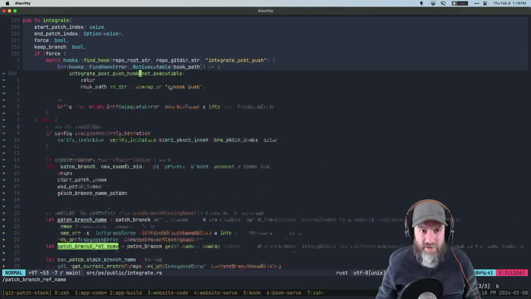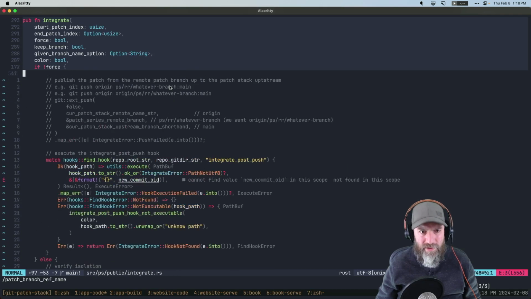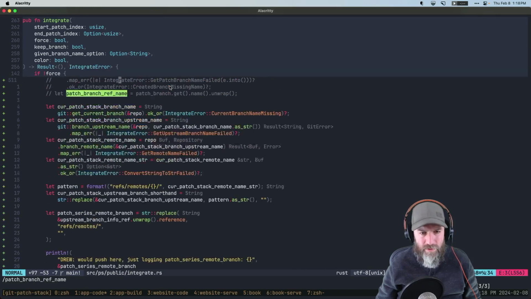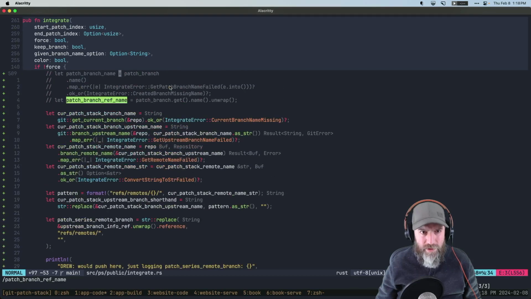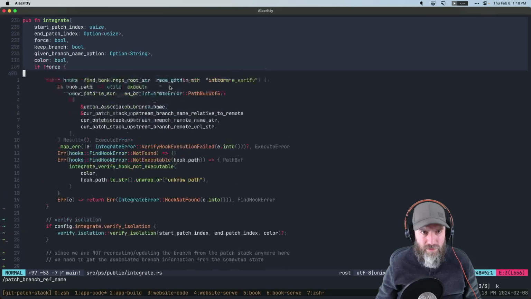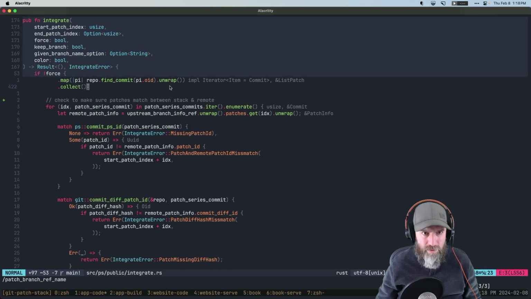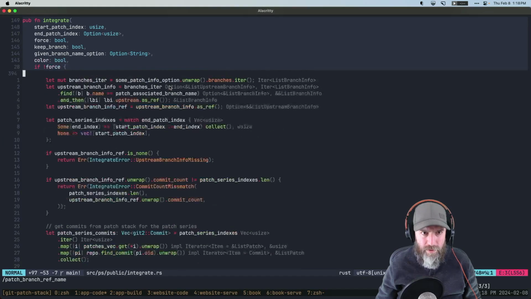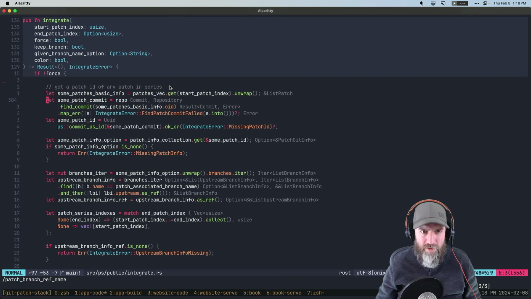So we need the commit that was pushed. The commit ID of the commit that was pushed, which is some patch commit.